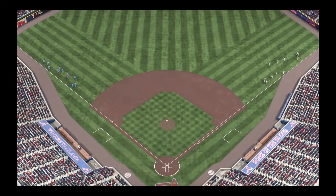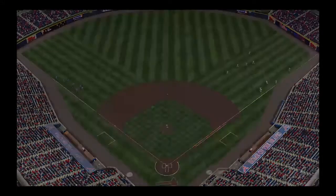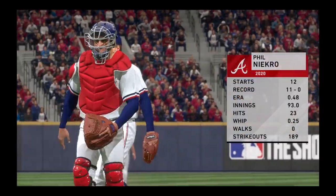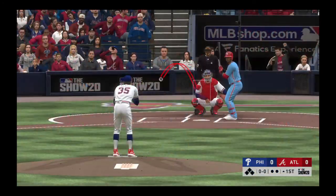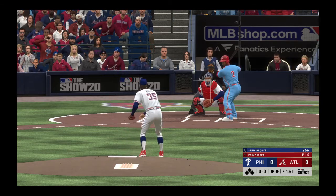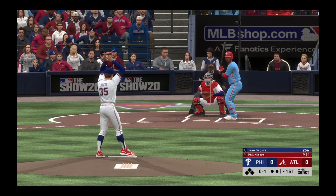We are under the lights this evening as we get you set for another edition of Baseball on the Show. Phil Niekro, a righty from the state of Ohio, will do the pitching in this one. Dan Plesac, what's the word on him? Hey, coming off his last start where he threw a no-hitter, let's see how he backs that one up. How long will this no-hit bid continue?